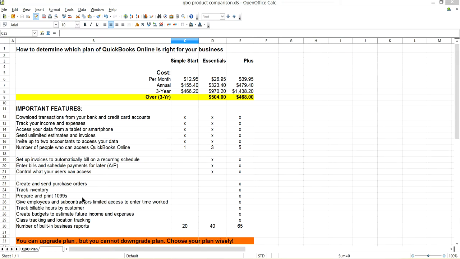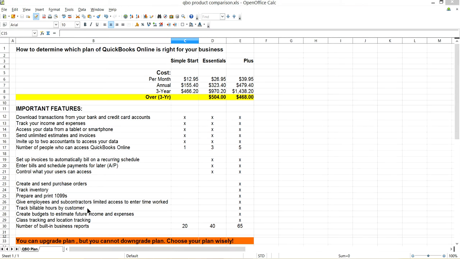If you need to prepare and print 1099s for independent contractors, you need Plus. And if you want to give your employees and subcontractors access to enter time sheets, you need Plus. It's not available on Simple Start and Essentials.